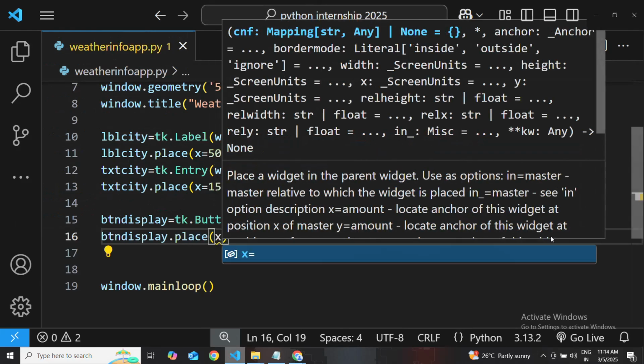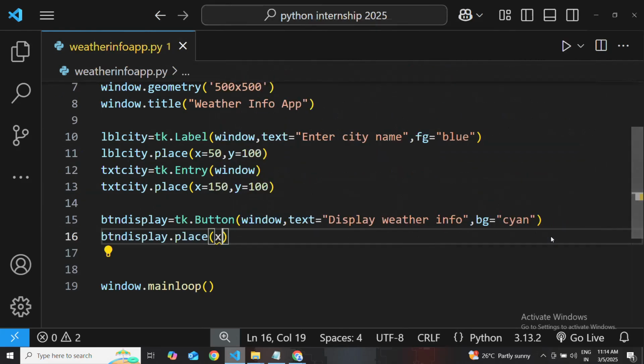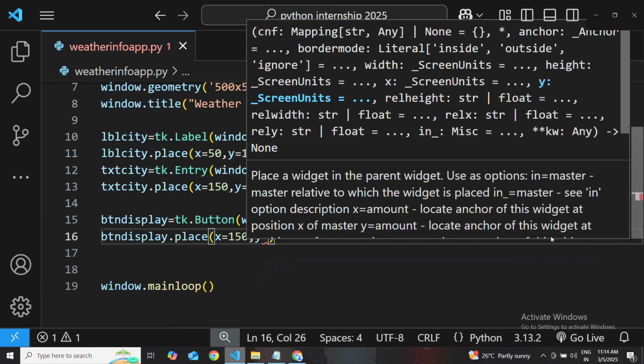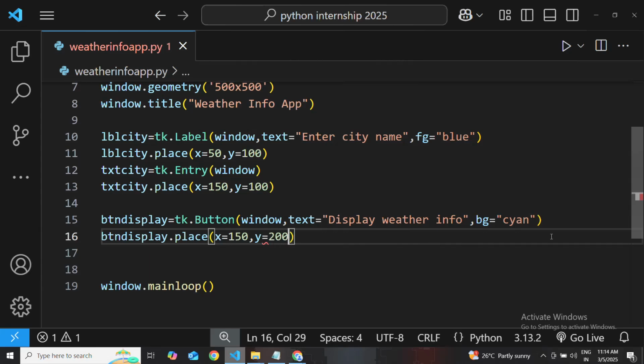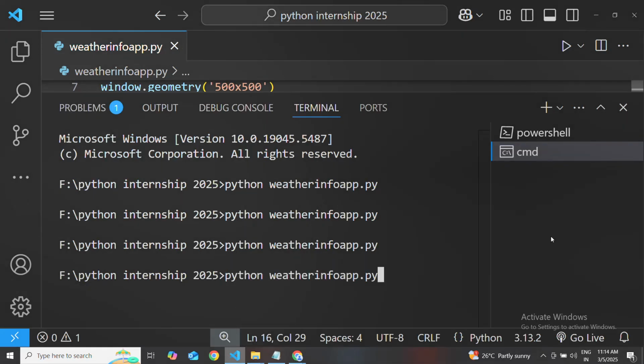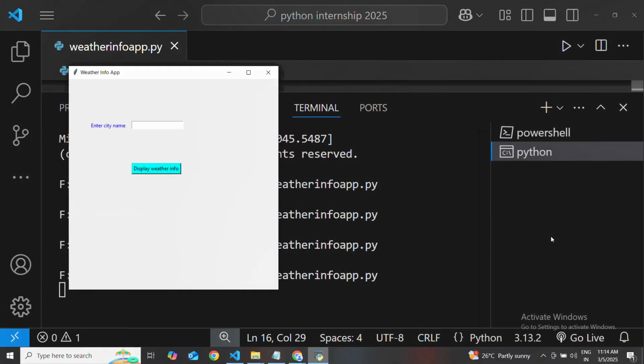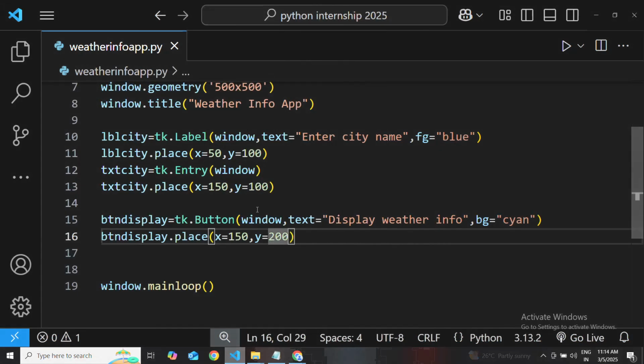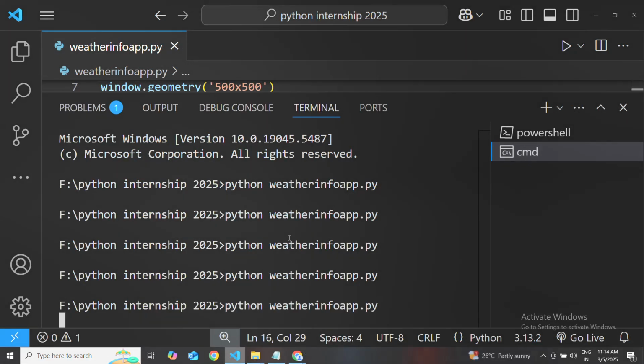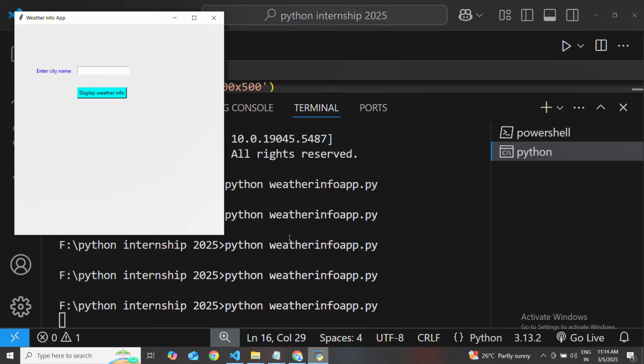Let us place it in the next line, x equal to 150 and y equal to 200. So instead of 200, let us reduce it. I think 150 is enough. This is fine. So this is my label, this is my text box, and this is my button. So I am done with my GUI, user interface.